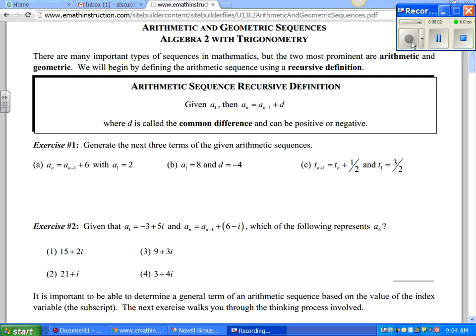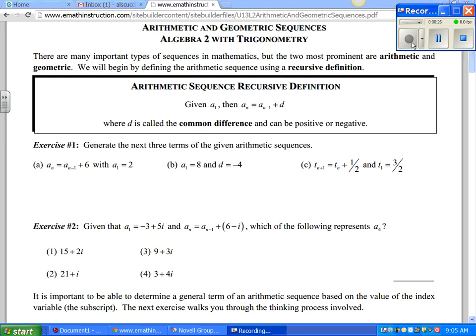Okay, so what we're going to be talking about today is kind of an extension onto what we did yesterday, except we're going to be talking in terms of arithmetic and geometric sequences. We talked a little bit about them yesterday. We found some general formulas that I told you you had to memorize. Do you remember where those were in your notes? Can you very quickly find it so that you can see where it is? We're going to be utilizing that as well, so that's going to pop up again.